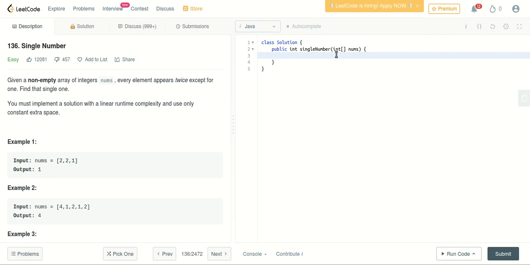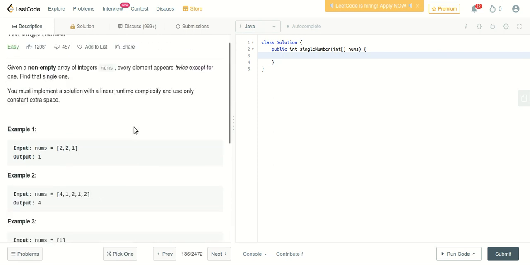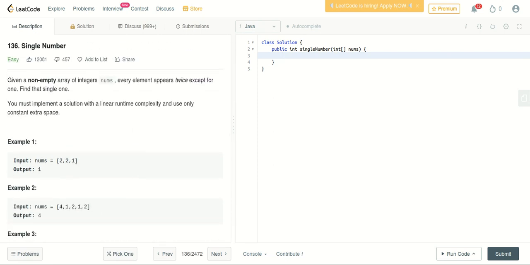In the end we will have only one number remaining in our set, and that would be our result. Time complexity would be order of n, but the space complexity is not constant, because a hash set requires more than constant space.